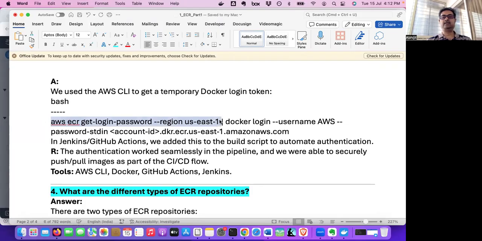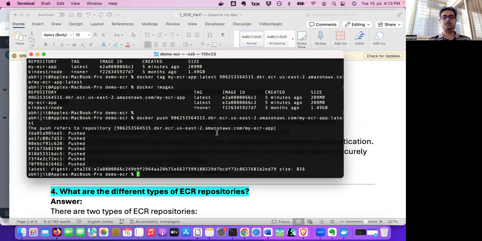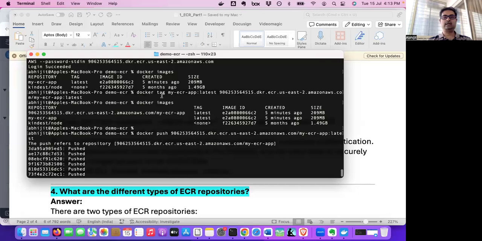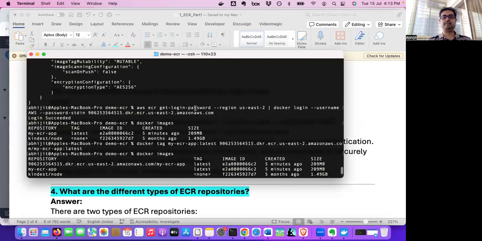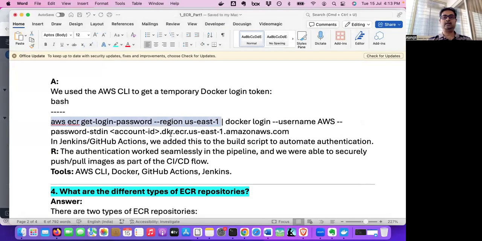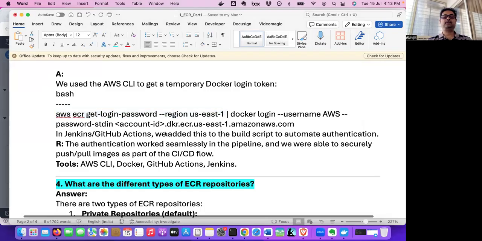It depends on your region; for me it was us-east-2. aws ecr get-login-password --region us-east-2, piped to docker login with --username AWS --password-stdin and the account ID dot this. So this is the way we get the temporary token and log into Docker.